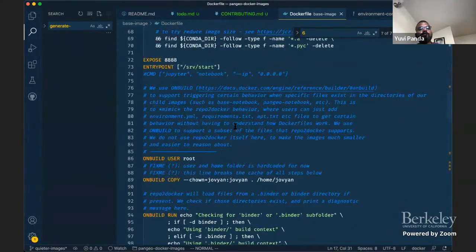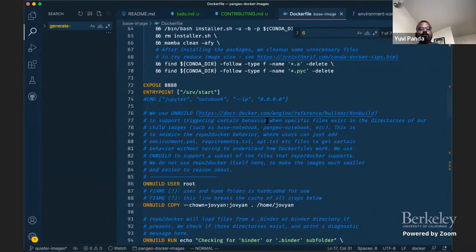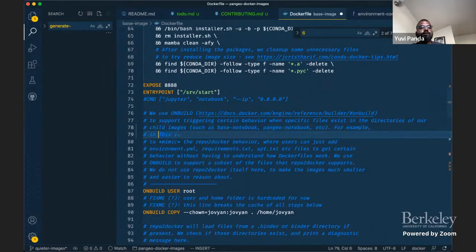Yeah, on build. Only inherit from base image master.